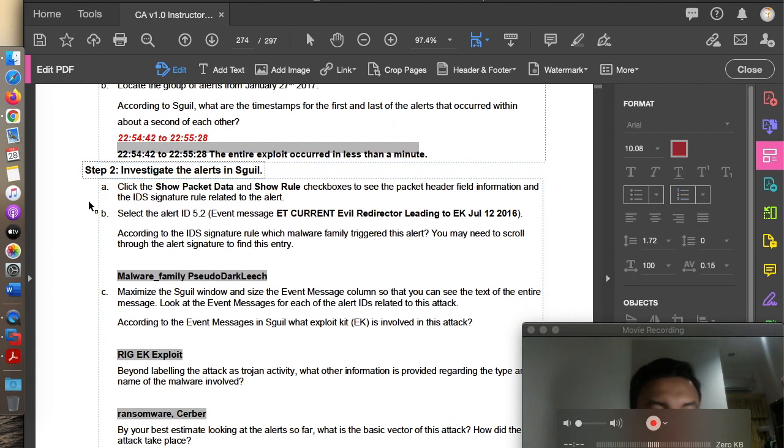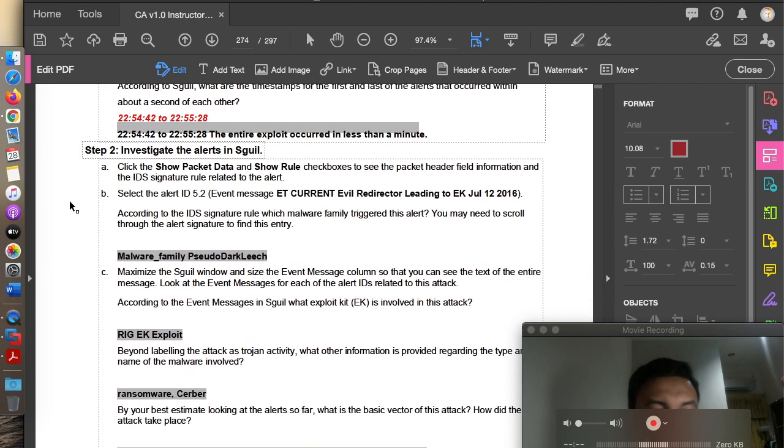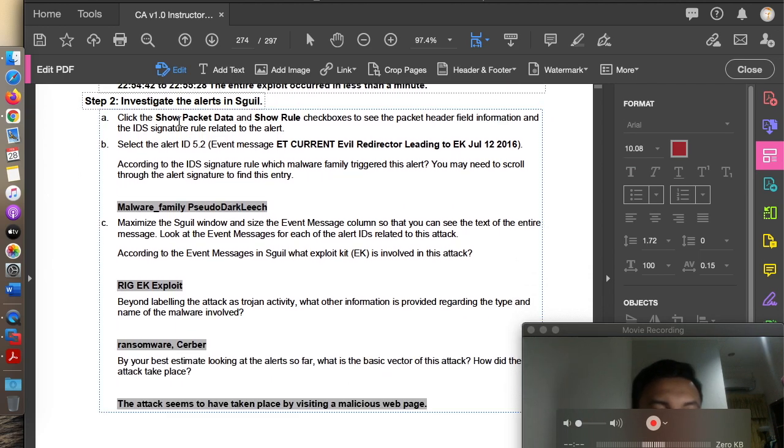So we go to the next step, step 2, having done step 1: investigate the alerts in SQL.